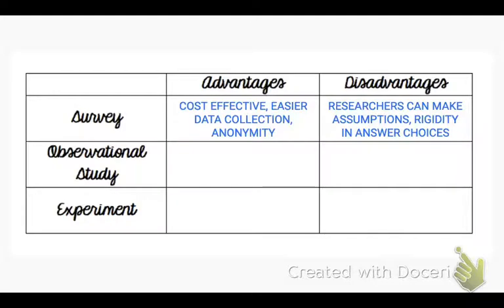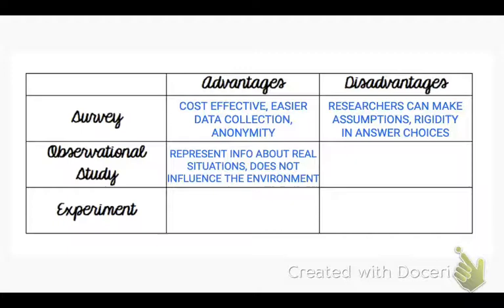Disadvantages, sometimes if the questions aren't worded correctly, the researchers can make some assumptions. The other thing is that oftentimes it's kind of like a multiple choice question, and so somebody may be in between 2 opinions but not really be able to voice that, or maybe their actual opinion isn't displayed on the survey, and so they would have to answer in a way that's not 100% how they actually feel.